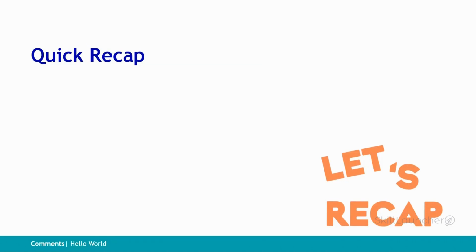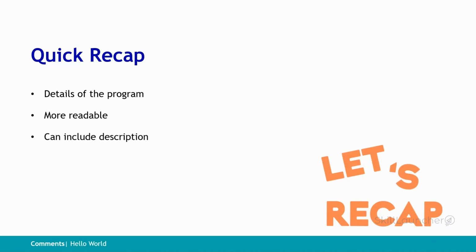Let's have a quick recap. A person reading a large code will be confused if comments are not used. Comments are used to provide details of the program. Comments are a way to make code more readable by providing more description. Comments can include a description of an algorithm or the logic used behind an algorithm to make the code understandable by the other programmer who is reading the code.